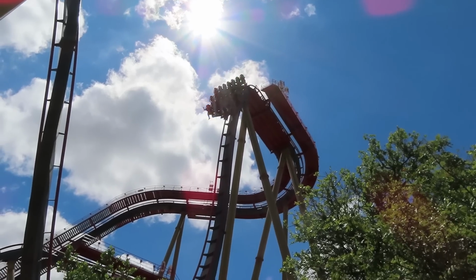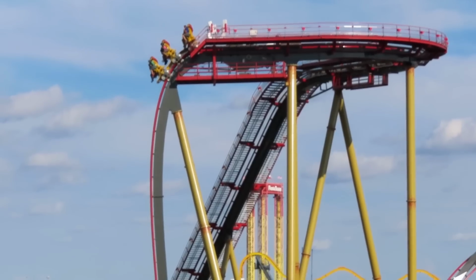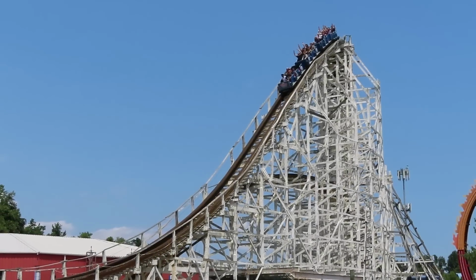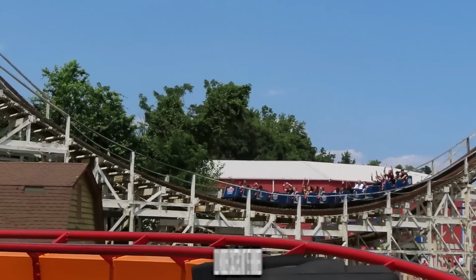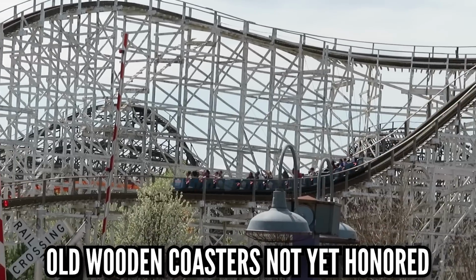This includes B&M, the ones who came up with Oblivion at 88.8 degrees. They opened Dr. Diabolical's Cliffhanger in 2022 at 95 degrees. We know most of the ACE landmarks are old wooden coasters, so how many old woodies are still out there without a plaque? These are all the coasters to keep an eye on.